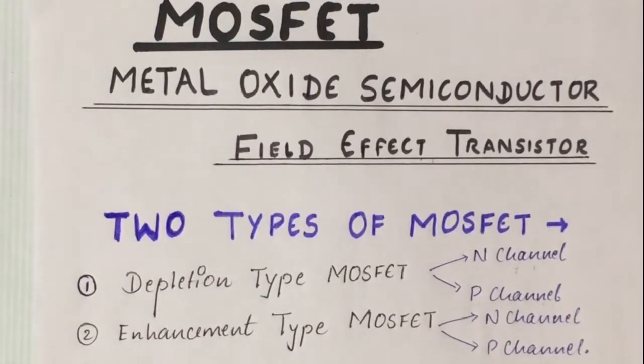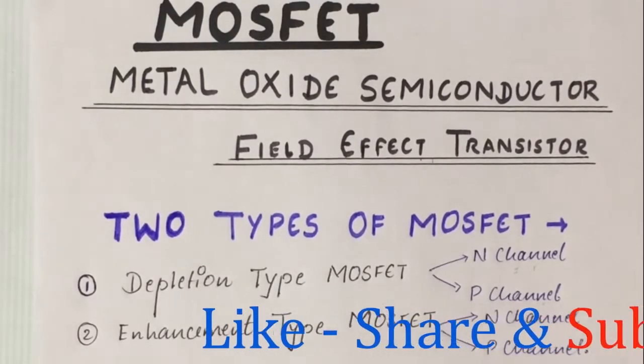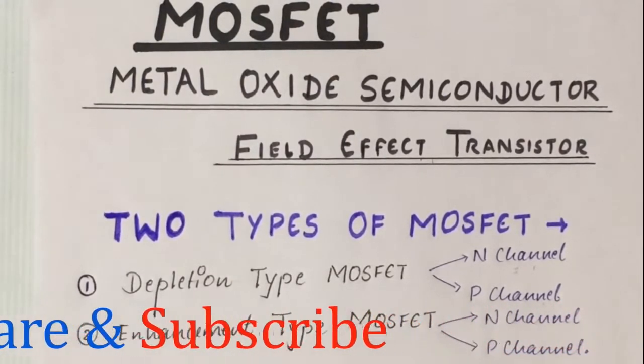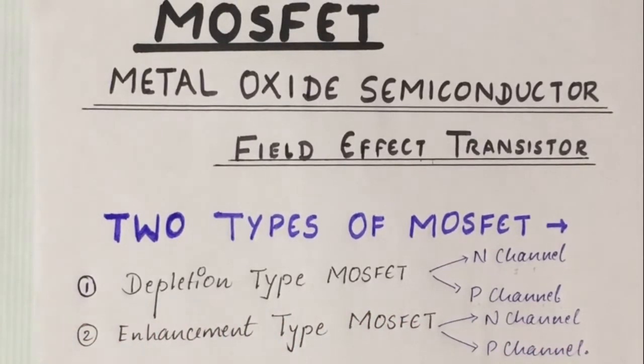I am an M.Sc student. Today we will discuss the construction and working of MOSFET, and in this video we will focus on the enhancement type MOSFET, and in the next video we will focus on the depletion type MOSFET. As we know, MOSFET is the abbreviation for metal oxide semiconductor field effect transistor. MOSFET is a most frequently used electronic device. In our previous videos, we have discussed BJTs and JFETs.